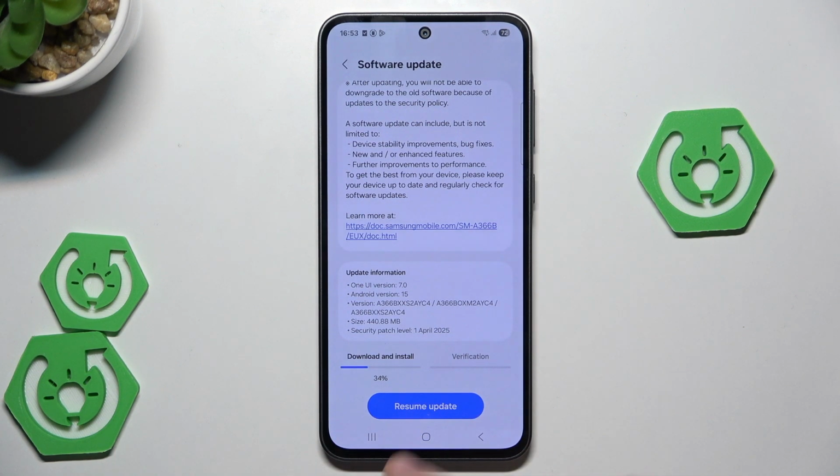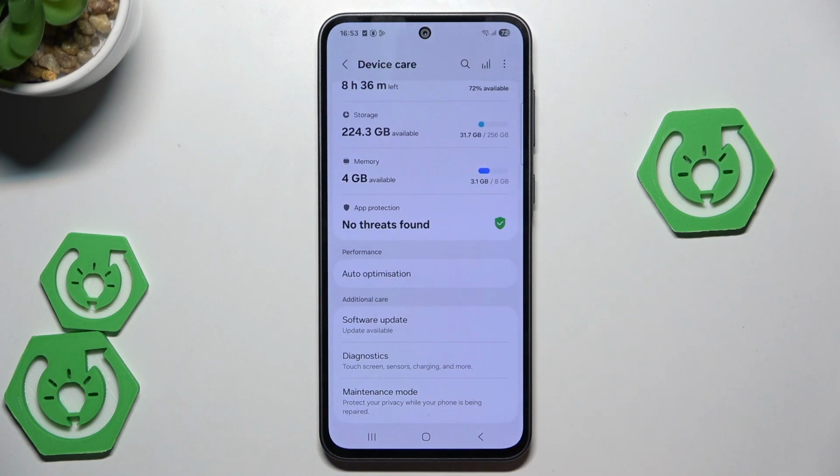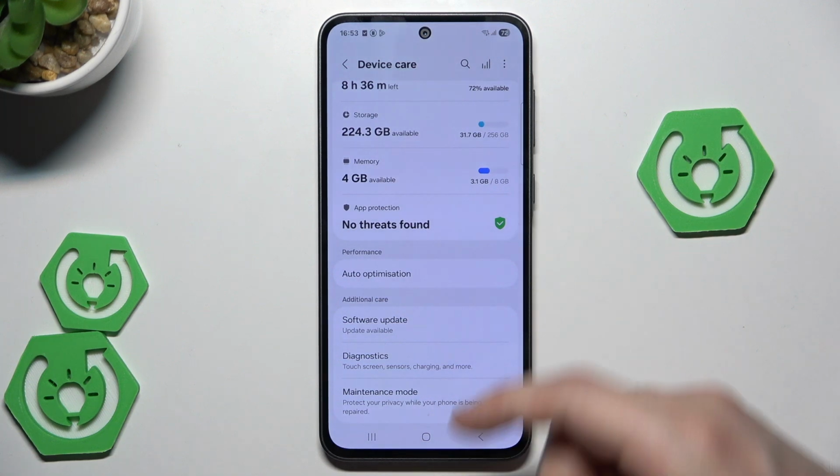In my case, I just need to tap on resume update. But if you have a possibility to update your software, simply click on that, and it will be good. Simply wait until the process is finished, and then follow the instruction on the screen. And then you will have to restart your device, and after that your phone will be ready to use.